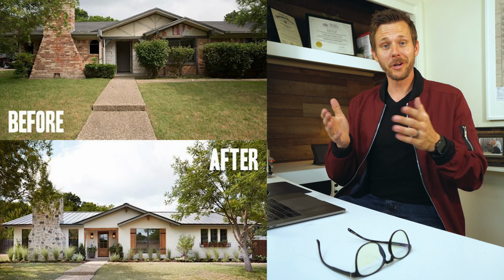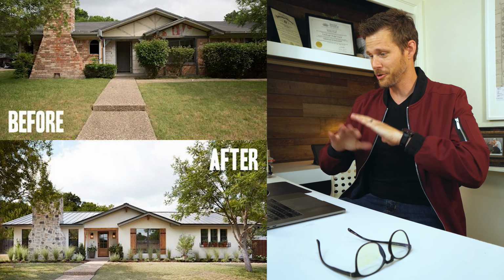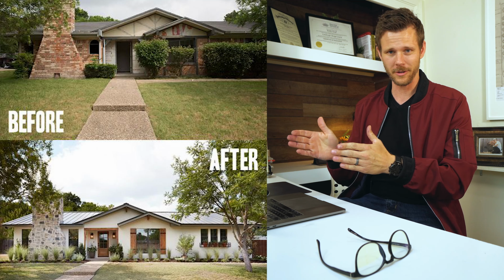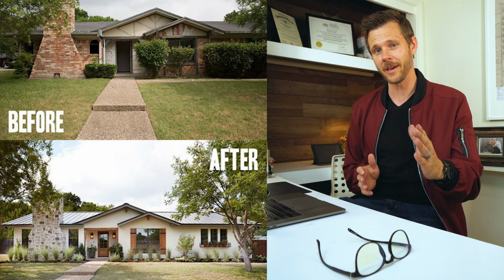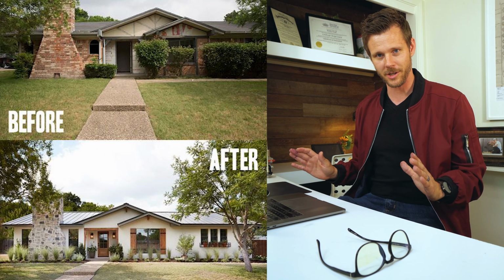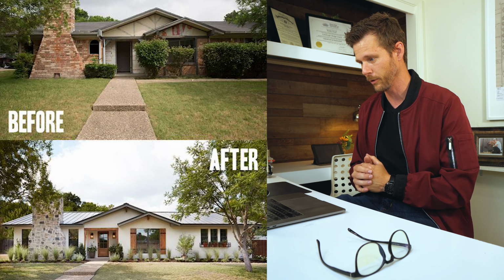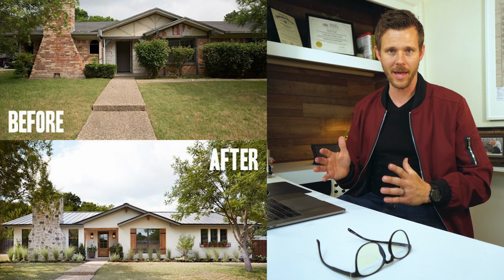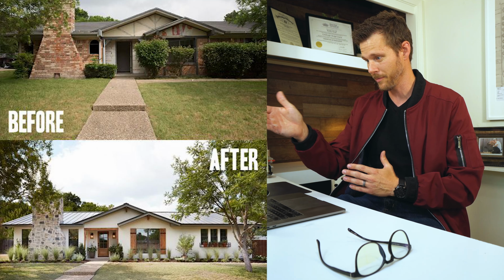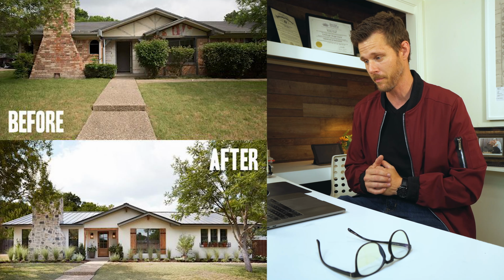Number 2, if you've been on Pinterest, you've probably seen this image. I love the transformation of this. This totally feels like a Chip and Joanna Gaines facelift. And there's a couple of things that you can do if you've got this ranch style house that will absolutely up the curb appeal and make it look beautiful. First thing is, you gotta power wash and get it prepped and paint the thing to transform it from this to this. So you've got a lot of work right there, which is gonna eat up some money.